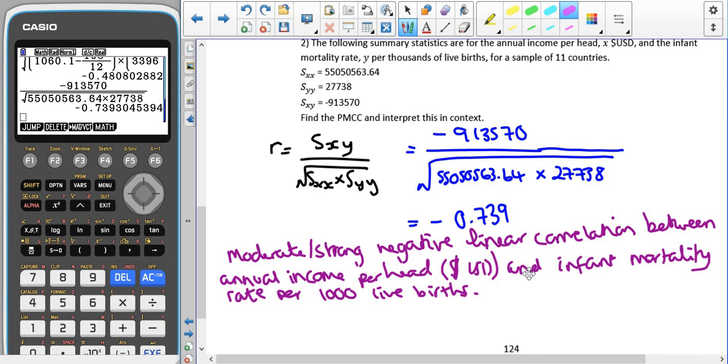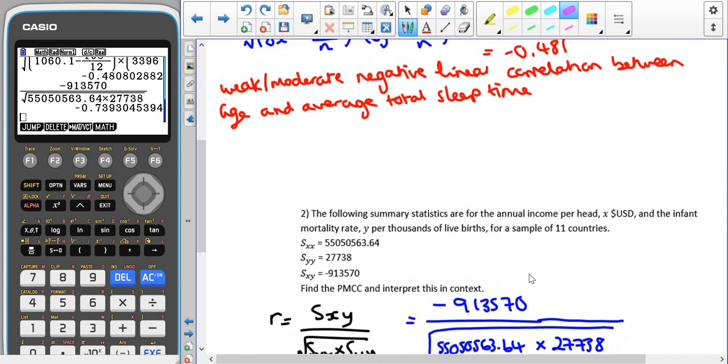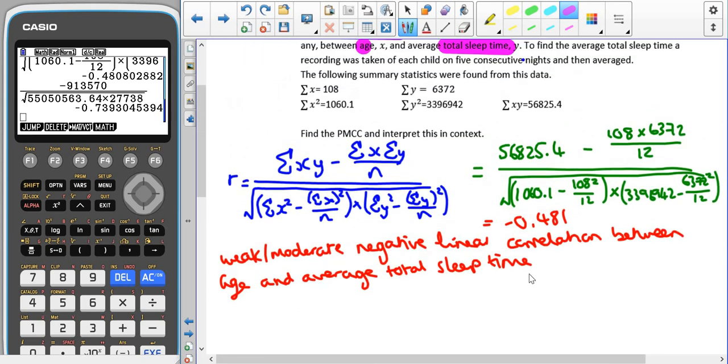Now, this is quite important that we are writing down the values, but as you can see, it takes quite a while to write them down, especially if we're only given the summation ones as you did in part 1. There's quite a lot of numbers and it's easy to type a value in wrong. Remember that the new A-level statistics is meant to be more about your interpretation of values than it is meant to be about you calculating values. So it's very rare that it actually comes up that they ask you to calculate the PMCC using summary statistics, but it can still come up.